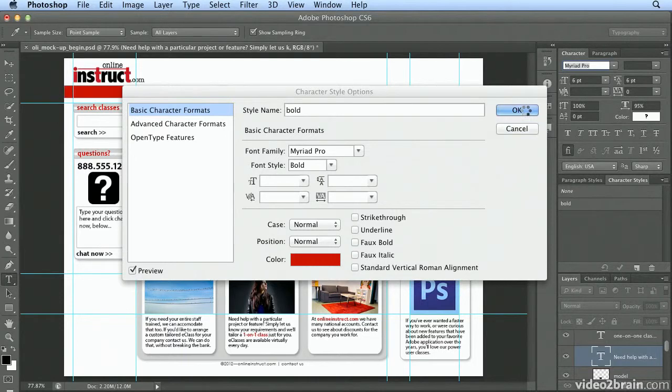In fact, if the client decided to change all of the body copy from Myriad Pro to another font that ships with Photoshop, you could edit it in one of the 2 body styles and it would update everywhere, saving, in my opinion, what could be hours over the length of the design spec process. So character and paragraph styles are a very welcome addition to me in Photoshop CS6.